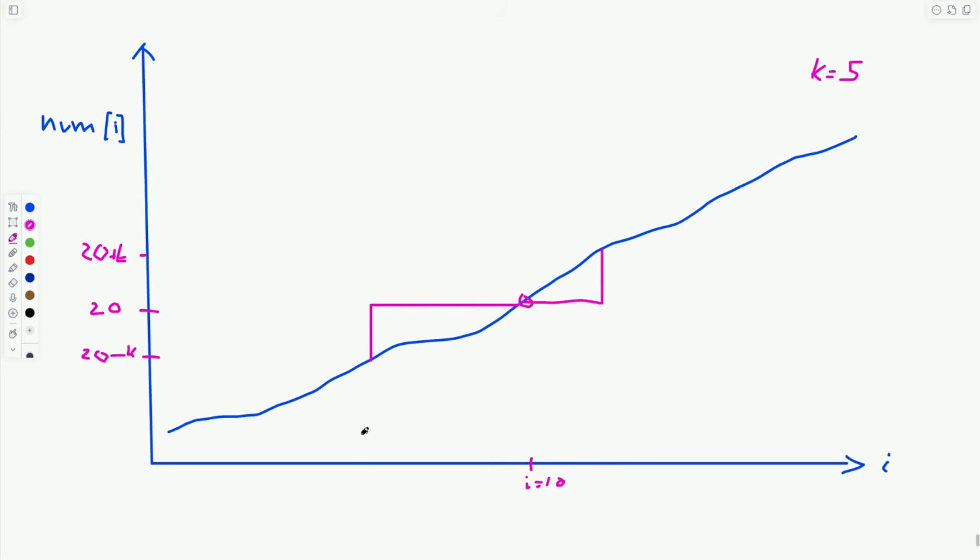So now suddenly we can determine, what is this index here? Maybe call this S, and call this index here E, for start and end. Now we know that all of these numbers in this range between start and end could be adjusted by adding or subtracting a value between minus k and plus k to have exactly the same value as our element at position I with the value 20. So that's the idea that we're going to use.